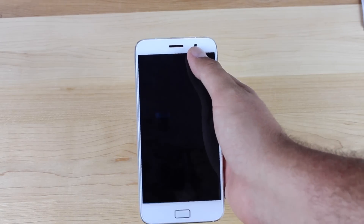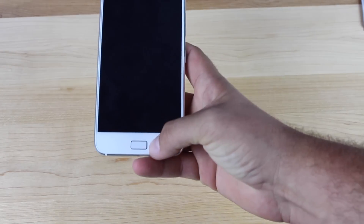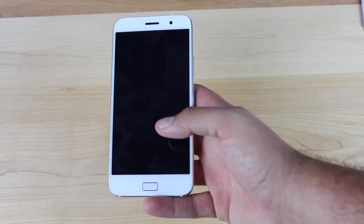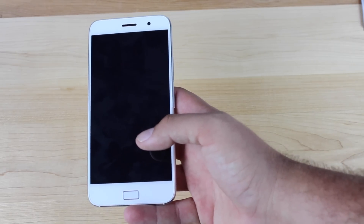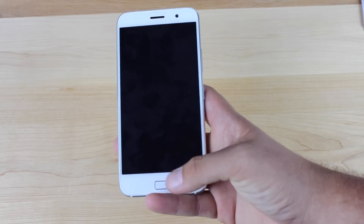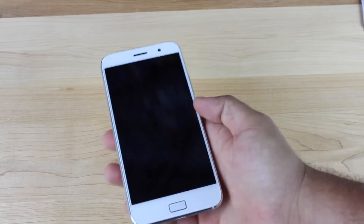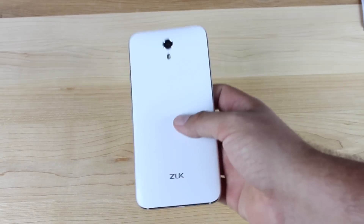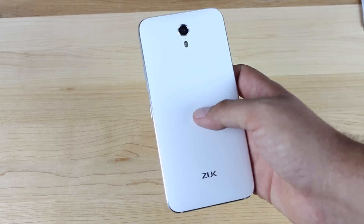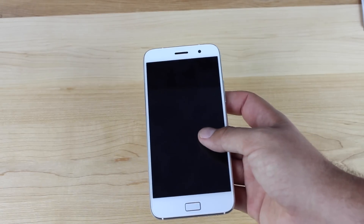On the front, you do have an 8 megapixel 1080p camera and a front speaker. You also have this really excellent fingerprint scanner — it's one of the fastest fingerprint scanners I've ever used, even faster than Touch ID on the iPhone, and it could even be a hair faster than the fingerprint scanner on the Nexus 6P. You just press the home button and it unlocks the device super fast. Overall, I'm pretty impressed with the build of this phone. It feels nice and solid. It is a plastic build, so it doesn't feel as nice in the hand as, say, a Galaxy Note 5 or even an iPhone 6S.